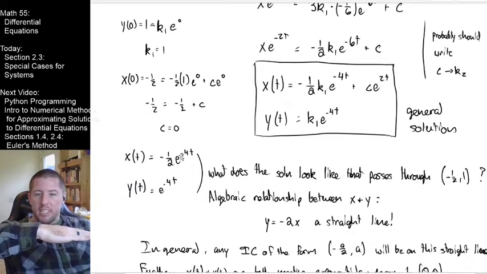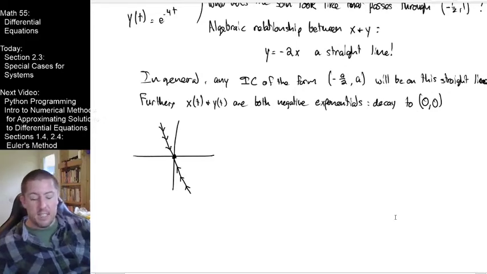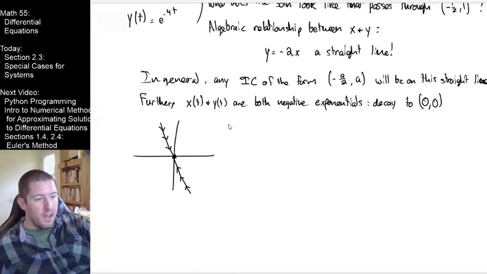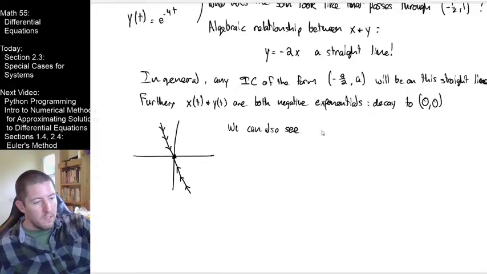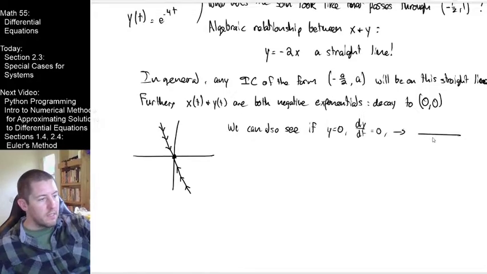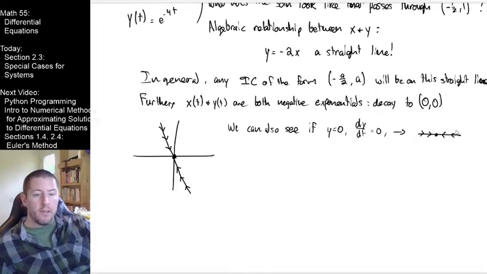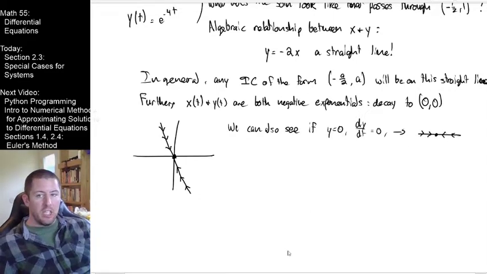Oh, an exponential decay is what we should experience on the x-axis. So we can also see if y equals 0, dy/dt equals 0, and that should be giving us that piece of phase line right there, right? If the y value is 0, the x-axis, then the y value will never change. It'll always be 0. So we're only obeying x's change in information.